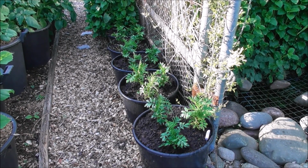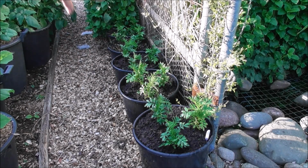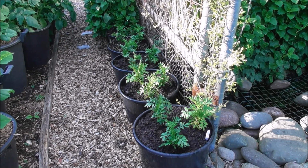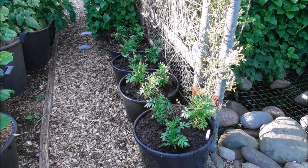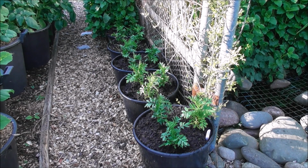But as you can see, nice marigolds there. They'll be flowering very soon. Let's go and plant something else, eh?